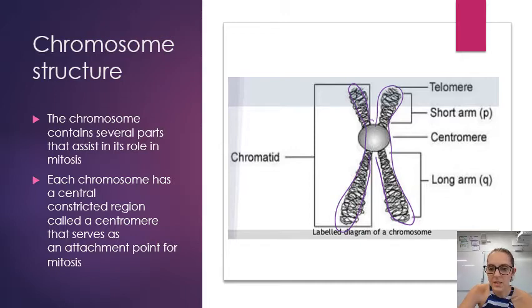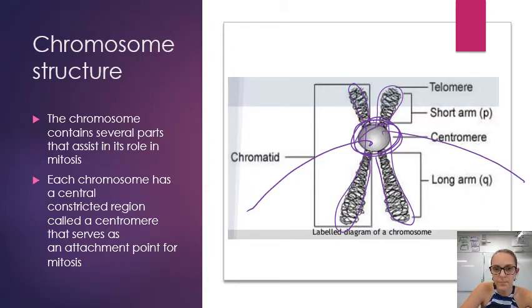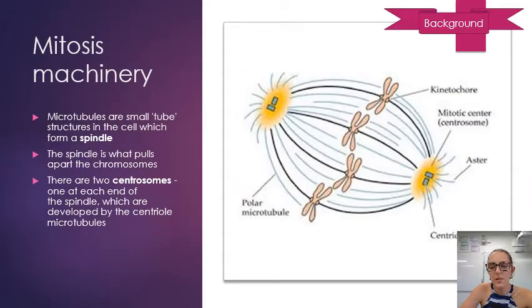The other important thing is the centromere, which is this middle region that holds the two chromatids together. We're going to have a look at this shortly, but this is where the mitotic machinery that we're going to look at grab onto to pull apart the two chromatids and split the cell and make one chromatid go to each cell. All right, so you can see our chromosomes lined up here, and each one of these has their sister chromatids, and you can see that there is the centromere part of the chromosome there.